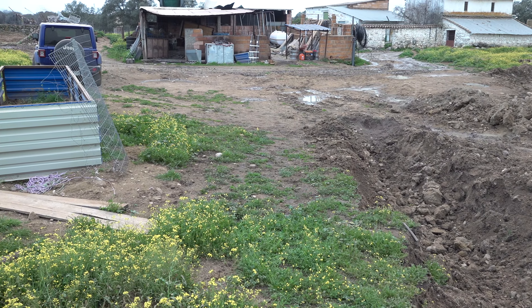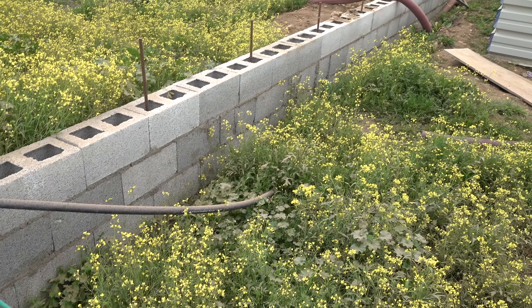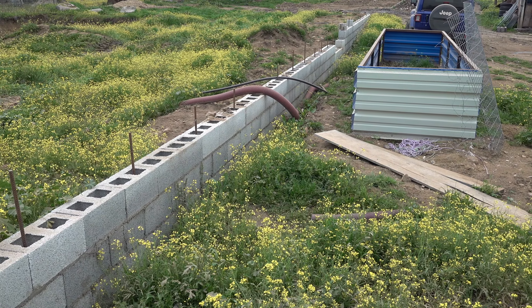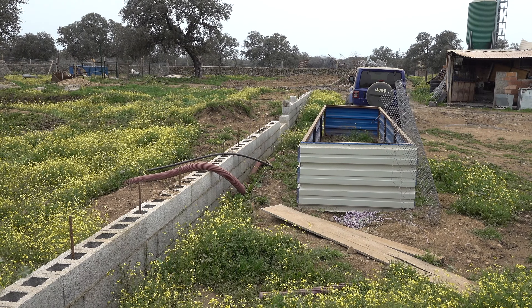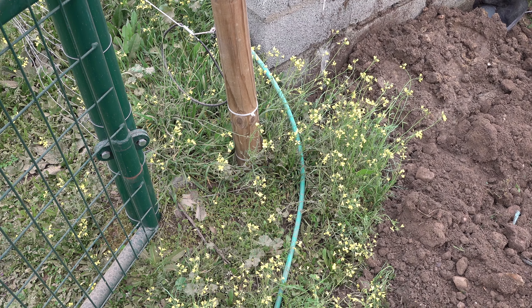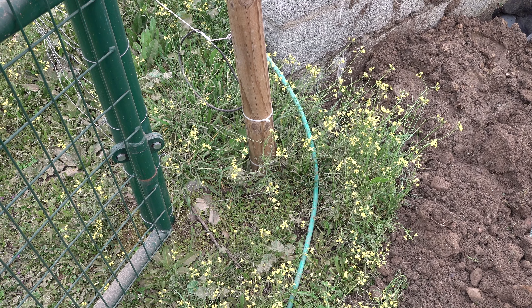The empty pipe has been buried, so that part is done — it's all underground now. There was a plan to do this for a long time, but it wasn't the highest priority. Now that it's buried, we can also continue with the water pipe. That water pipe will be tucked away here in front of the wall — that's the wall for the duck enclosure — and then it will go in that direction. In this other flexible pipe we will put electricity cables and such.